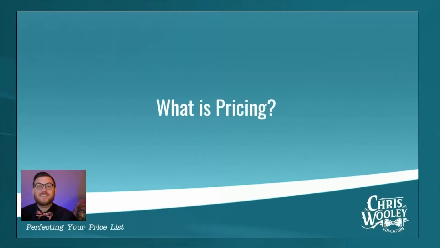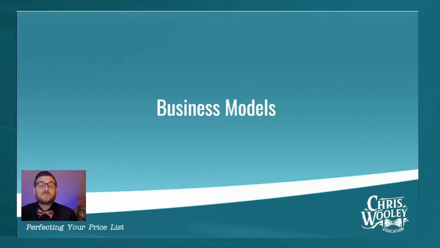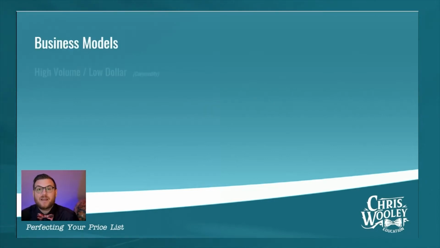Okay, so now that we're looking at that, so what is pricing? When we're coming down here, there's a lot of variables that come into that pricing format. So it's really helpful if we look at what your business model is. So are you selling that 12-pack of Coca-Cola? Are you at the high-end restaurant that's charging $7? Do we have our audience captivated, like trying to purchase something at an airport? They can't bring it in with them. They got to buy it from you. They're going to charge you more. So we've got a whole bunch of different business models that we can look at. Let's go over a couple of these pretty quick, just so that we can get this content down and start figuring out the specifics.